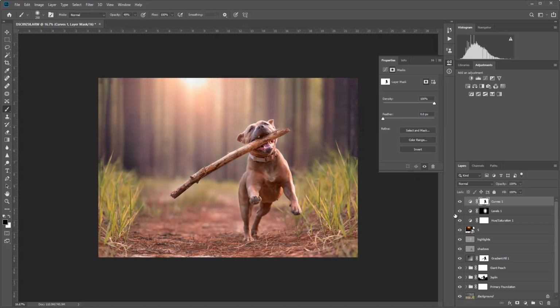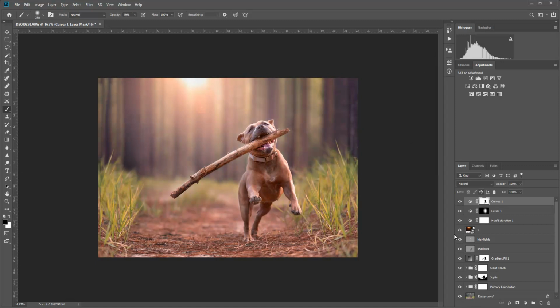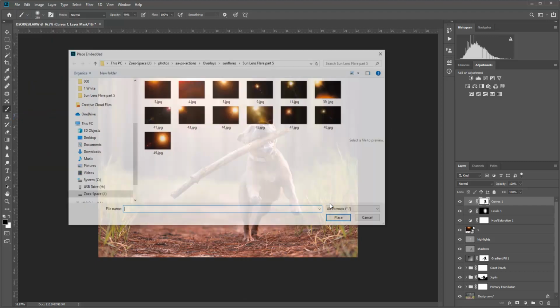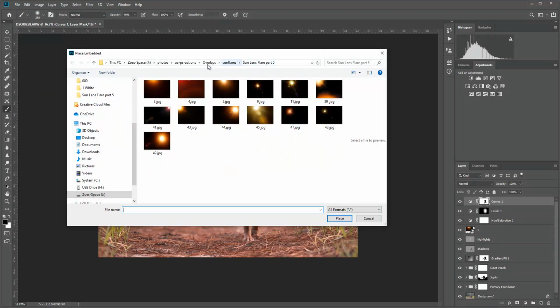And that's pretty close to finished, but how about we add one more layer? We'll bring in some dust particles just to make it look a little bit more realistic. She's had some dust come up here, so I think we could do some dust particles just in here where the sun rays are. So we'll go import, place embedded. I've got my overlays.